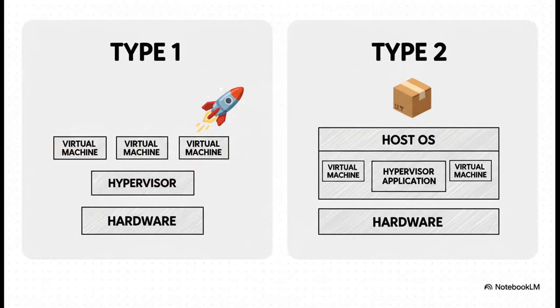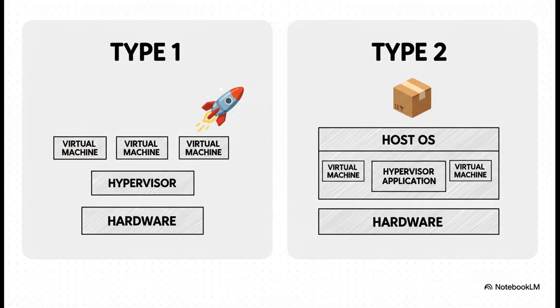All right, so in the world of virtualization, you've basically got two flavors of these things called hypervisors. First, you've got your Type 2. Think of this like a regular app you install, something like VirtualBox. It runs on top of Windows. Easy. Then you have the big guns, Type 1, the bare metal hypervisor.